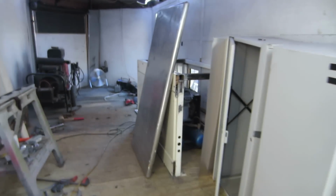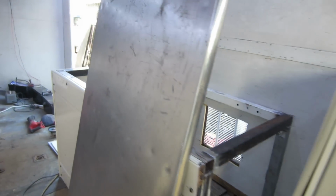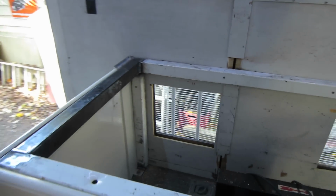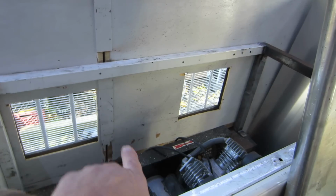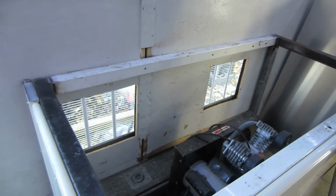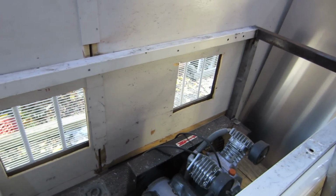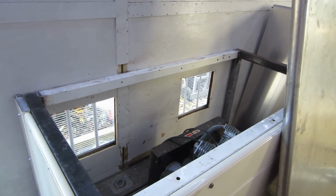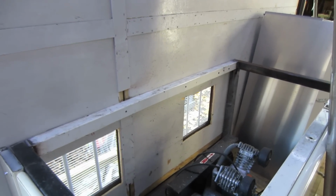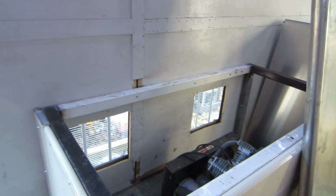Hey, those are on. Let's go see what they look like from the inside first. Gotta draw a little mouth on the bottom there and a nose. We're good. That should be more than enough air for that guy right there. I don't see any problems with that. Except my lines aren't exactly straight on the wood cuts, but I won't tell anybody if you don't. Let's see what we got on the outside.